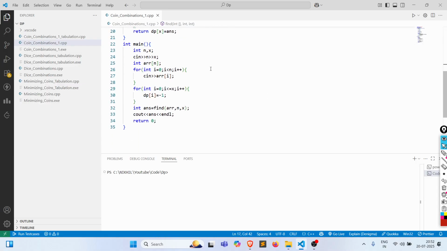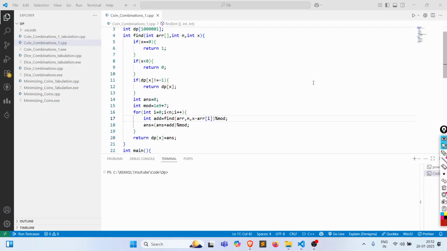So basically, what is happening over here is that we are just taking a standard input, right? And we are initializing the DP with a value which can never be the answer, just to check, because generally we initialize with a value which can never be an answer. So we can be sure if the value is this, then the answer is not calculated. Otherwise, it is. So basically we are just making a call to the recursion function. Look, I have x amount of money to be made, then just tell me the number of ways to make it. Okay, so let's see what the function does.